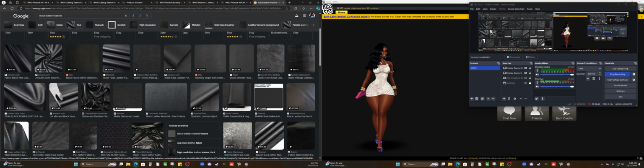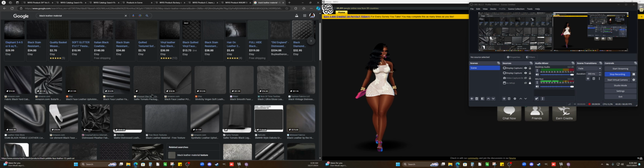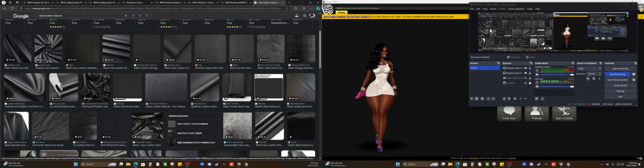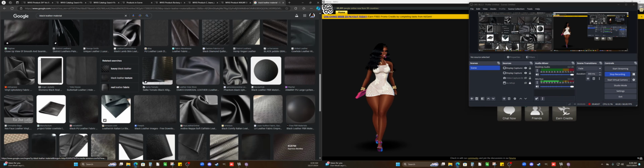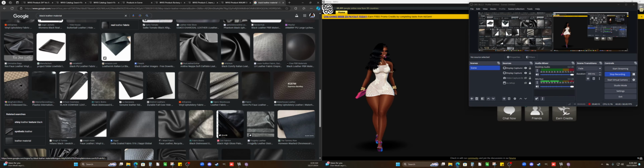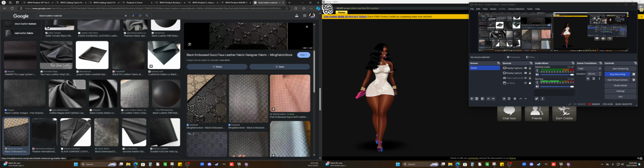You can pick whatever color, whatever fabric you want for that outfit. We want something with a little texture and some oomph. Now we're gonna find a nice leather that can look good on the shoes. See, they even got the Gucci. You see that? I can turn that into a Gucci. So now let's see here.